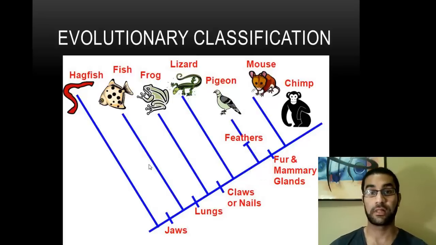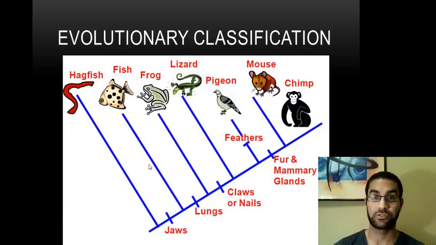So make sure you understand how a cladogram works, the traits on the timeline. If a species develops after it, it has the trait. If it's developed before it, it does not have the trait. That's one way that scientists have been able to evaluate relative age of organisms, or when they're thought to have first developed into their own species, based on the traits and characteristics that they have.